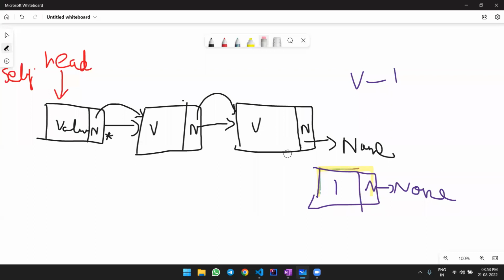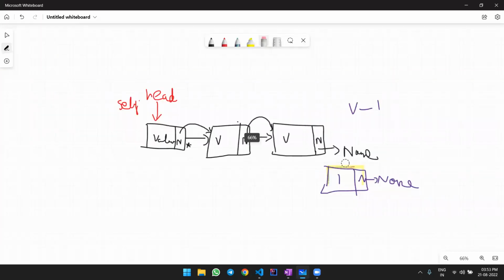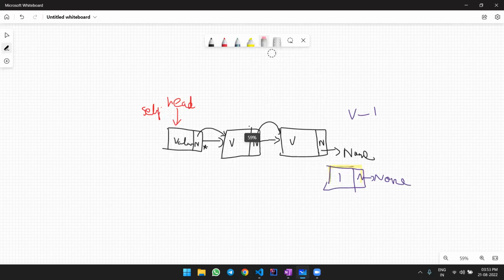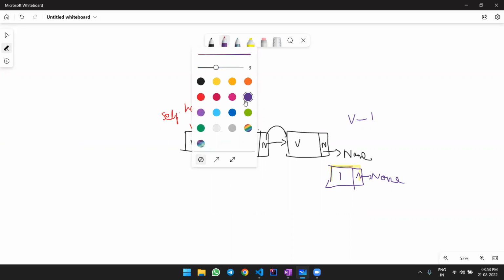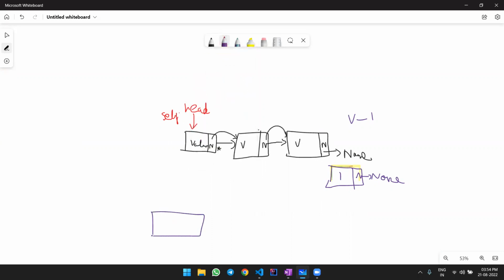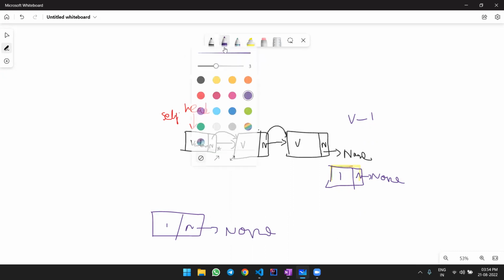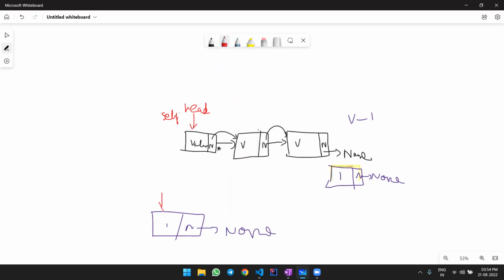Let's consider that we only have this node with a value 1 and next equal to None, and self.head is empty. So we directly declare this new node as self.head.